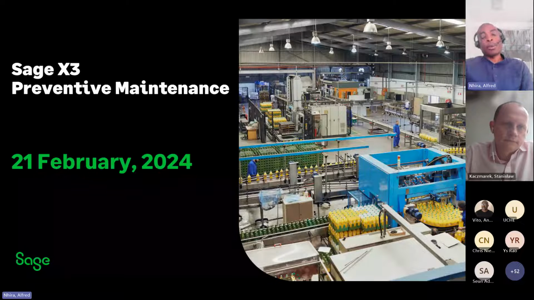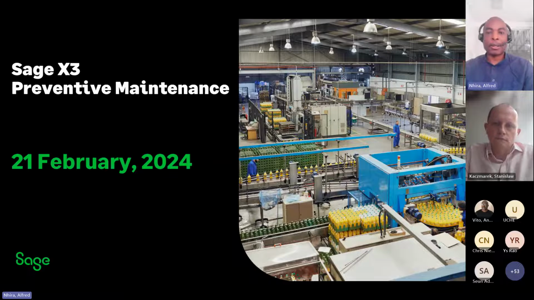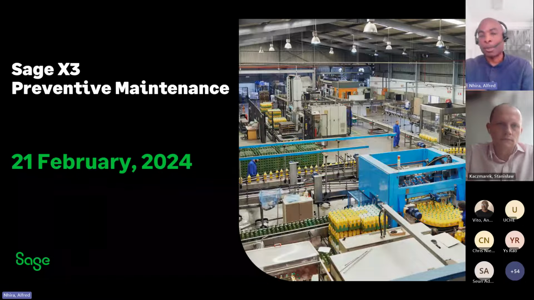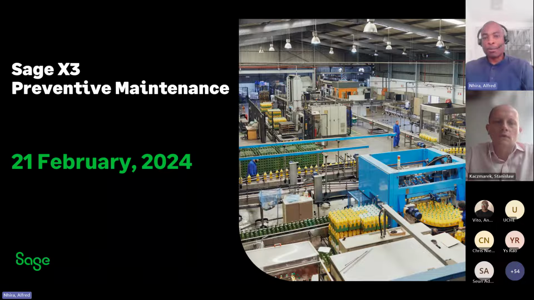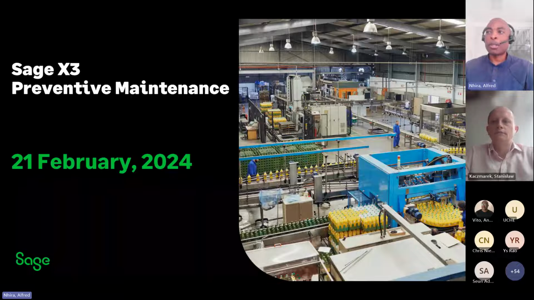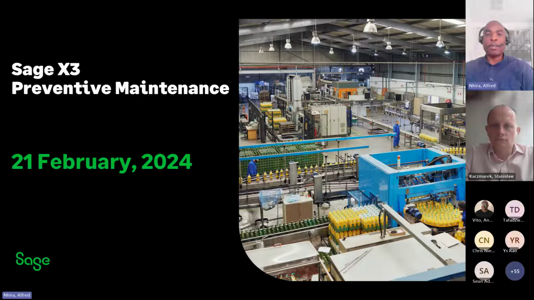Thank you very much, and welcome everyone that has just joined. As you all know, we launched preventive maintenance on the 17th of January. So this session is a feedback session to gather your feedback from those that have played around with the solution, and also a reminder for those that missed the launch. I'm not going to bore you with a lot of PowerPoint, but the main objective is for Stan to excite you with what we have in the solution.